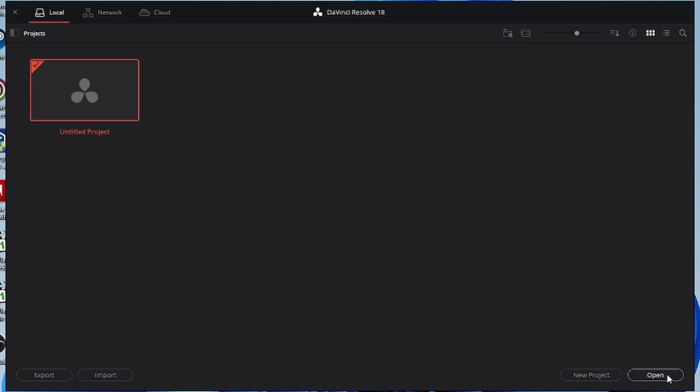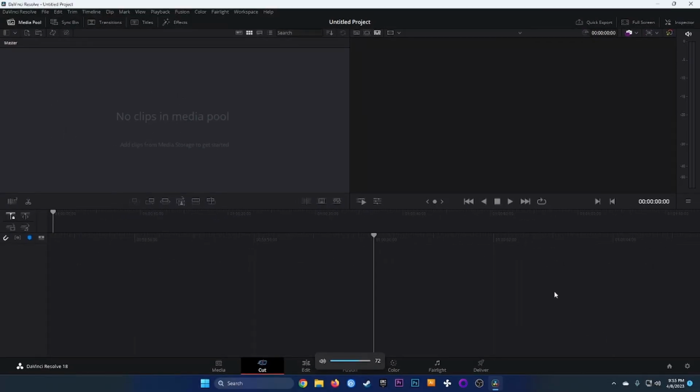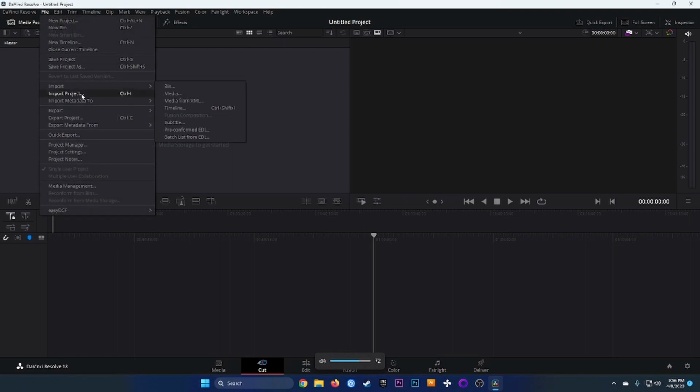So hopefully it looks familiar. Yeah, the layout is not exact, but it looks familiar. This is the preview area, timeline down here. Let's see. Let's pull in some clips. Import, export, media management.